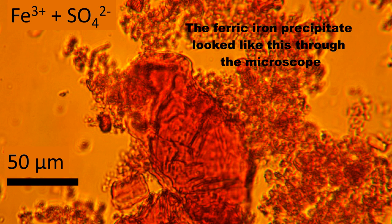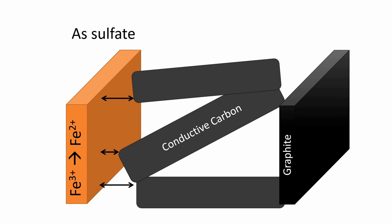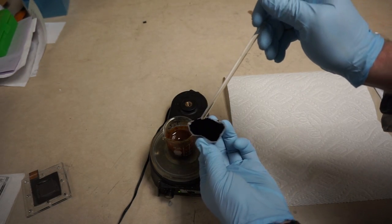We worked under the hypothesis that electrons had to flow through the electrolyte to get to the iron 3+, because iron 3+ is non-conductive, and that flow through the electrolyte was slow and causing the whole battery to be low-powered. So we figured if we could reduce the distance from the current collector to the iron 3+ we would increase the power of the battery. To do that we included a bunch of carbon black — a conductive form of carbon often used in conductive inks — to carry the electrons from the carbon current collector as close as possible to the iron 3+.